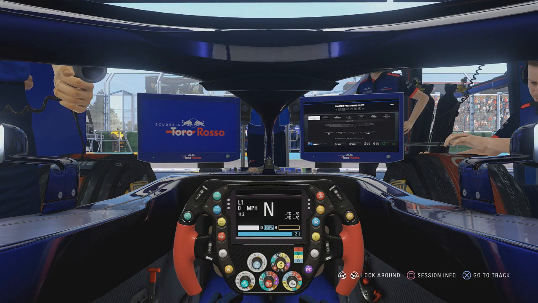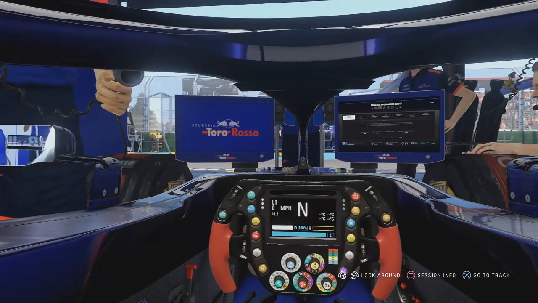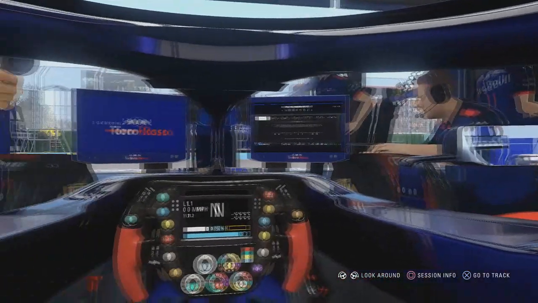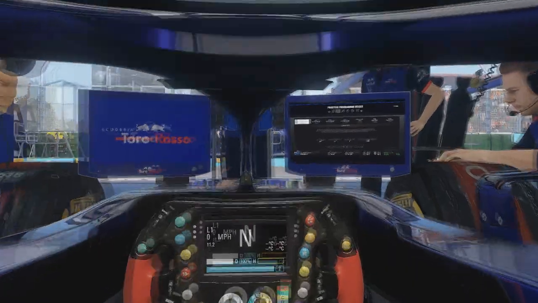Morning, it's Jeff here. I'm looking forward to working with you as your race engineer. Hope you've had your coffee, because we have a lot of work to do today to get ready for the season ahead. We're ready to fire up the car. Why not head out and get a few early laps under your belt?